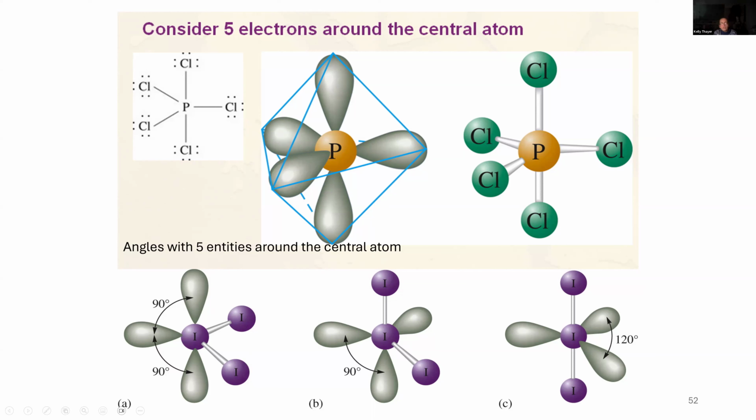So we've already seen that the electrons take up a little bit more space than a bond. And so the choices of how to arrange these things would be these combinations shown right here. But if we have these lined up this way, we see that there's 90 degrees between the electrons, and they're not happy. And if we did it this way, we have a 90 degree here, but if we put them on the plane, then none of these have a 90 degree with another lobe of electrons. The 90 degrees is with the bonds.